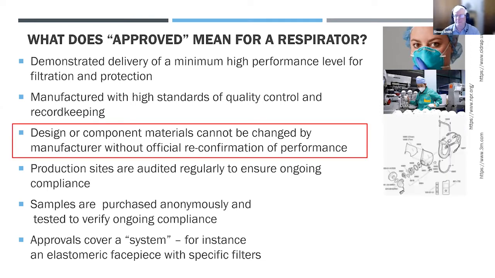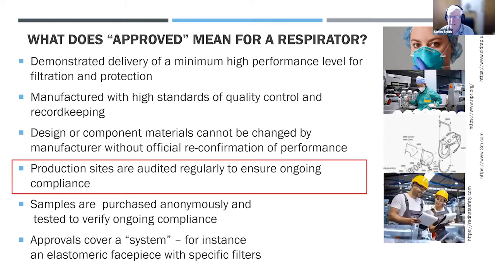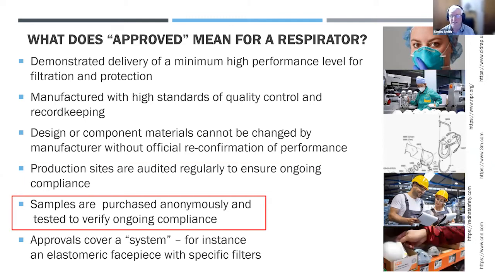They do maintain the fact that a manufacturer cannot change a product once it's approved without having it retested or reevaluated in some way. So that you can't have perhaps an unscrupulous manufacturer submitting one kind of sample to be tested for approval and then changing it for sale. It's all heavily controlled. It's also audited. The approval authorities visit manufacturing sites to audit them to ensure that there's ongoing compliance with the submitted information. And they even purchase samples anonymously, so that with testing of those, they're again verifying that the manufacturer hasn't made some change that compromises safety of the product.